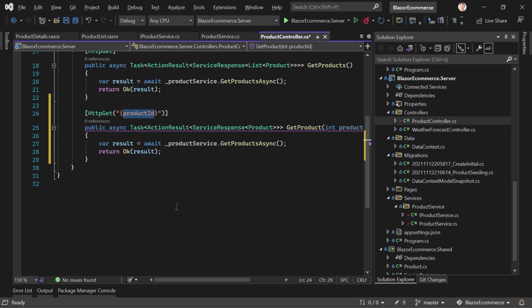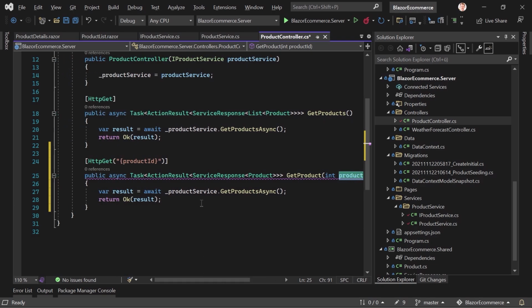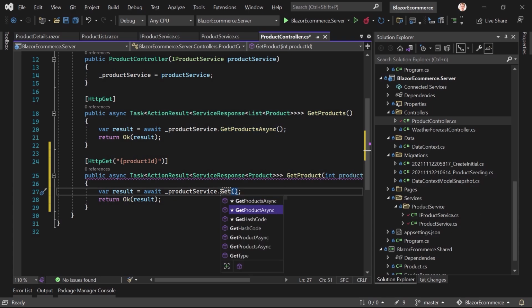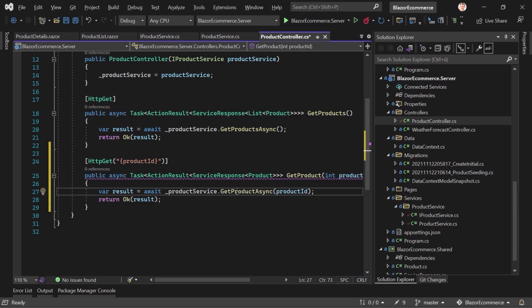So the name product ID should be the same as this one here. So this is our parameter. And with that, we access our get product async method and give this thing the product ID. And in the end, we just return the result.